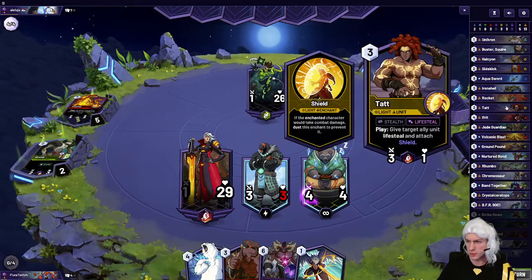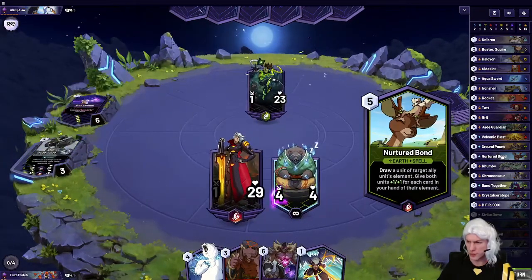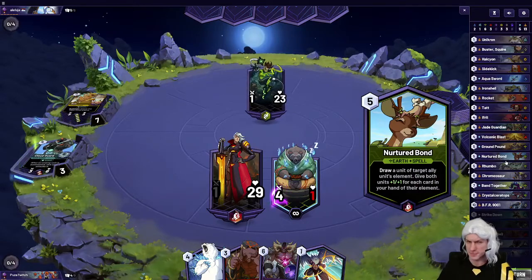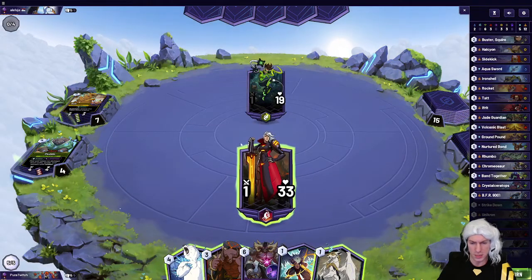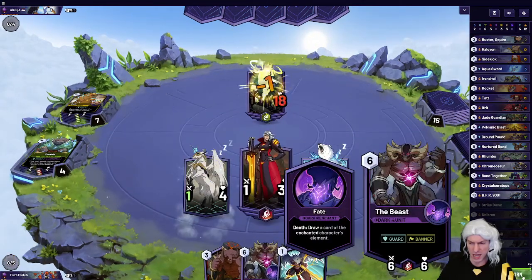Let's see, what do I have in my deck? Nurtured Bond. I want to avoid this card very much as it's strictly a constructed card. Okay, so he managed to clear my board, very impressive. But I'm still going to press. Still going to press, I'm not slowing down. Let's go. 18 health to go.